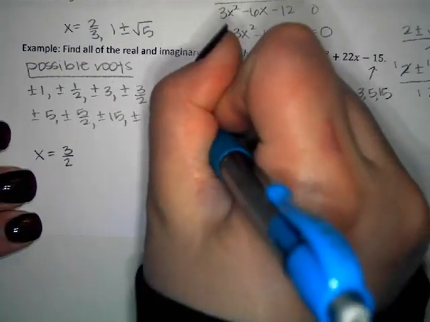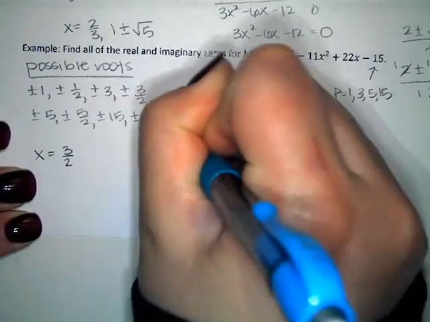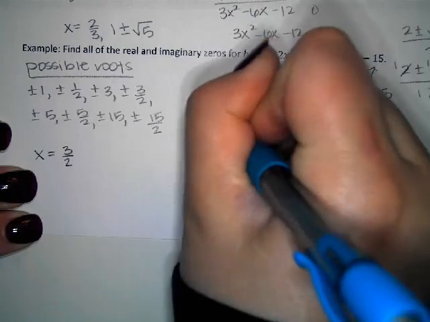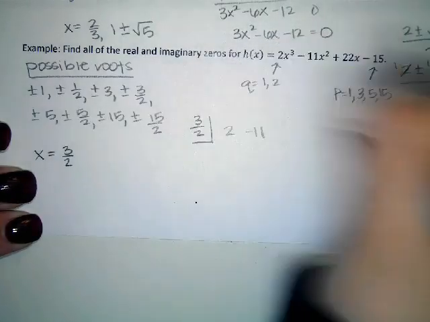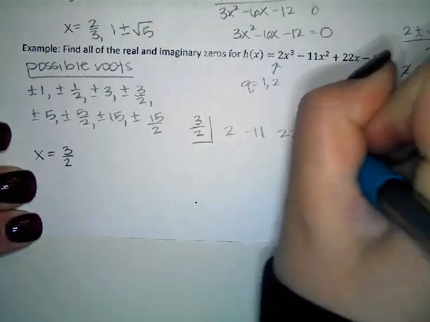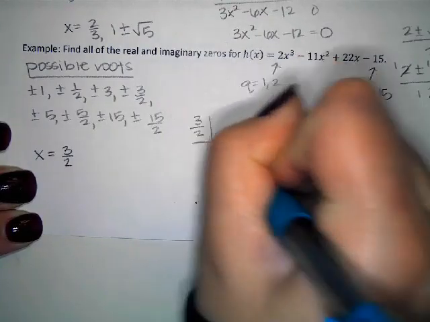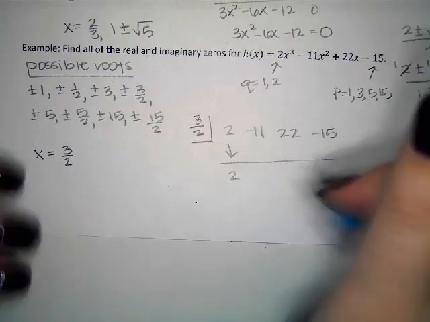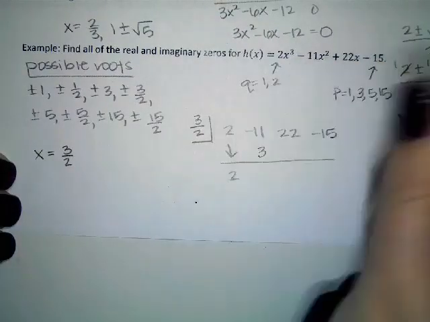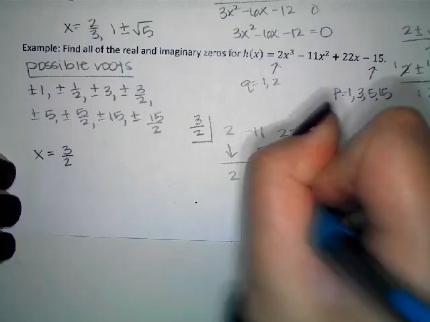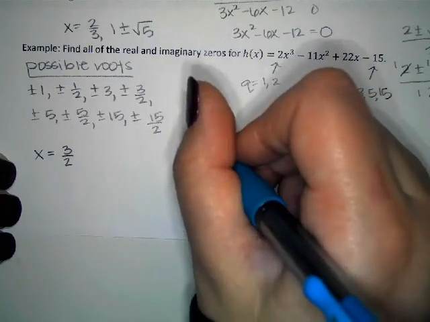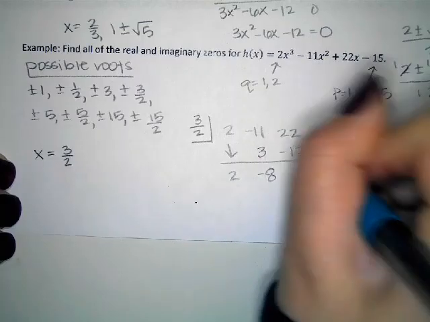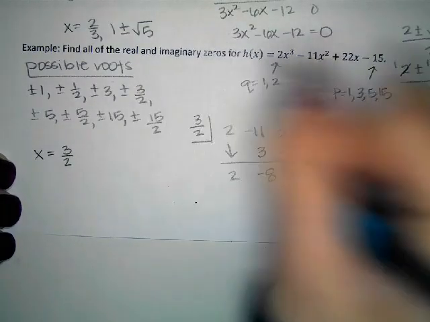All right, 2 times 3/2 is 3. -8 times 3 over 2 would be -24 over 2, so that's -12. 10 times 3 over 2 would be 30 over 2, which is 15. Okay, so we have x to the third. That leaves this as an x squared, x, no x. I can take out a GCF of 2.